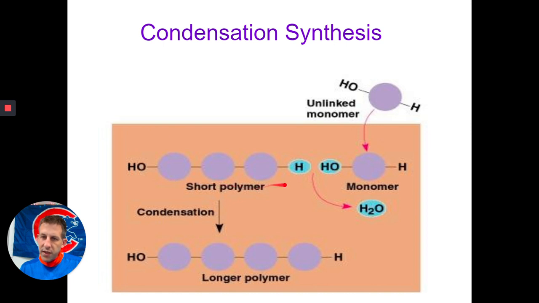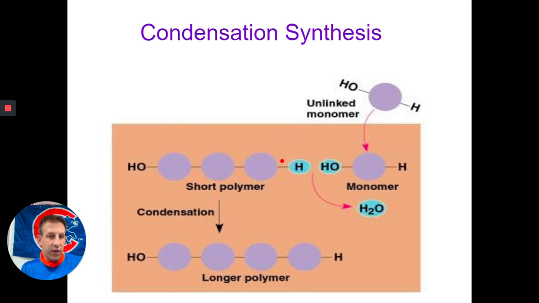And one thing you'll notice about this growing polymer is that there's an H here, and there's an OH here. Very similar to what we see in the unlinked monomer. There's an OH here and an H over here. Now we bring that monomer in. We're going to try to attach it to this growing chain, this growing polymer, right? And we're going to put these two things in close enough proximity where ultimately there will be some bond formed.